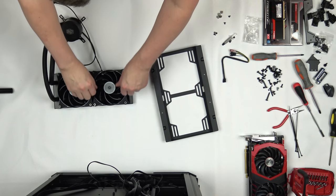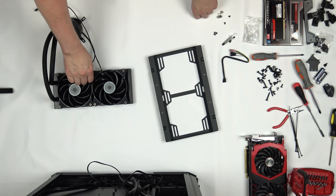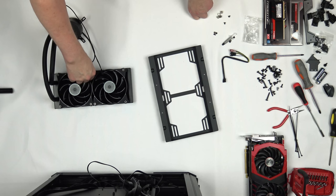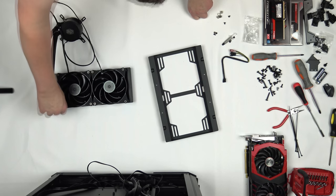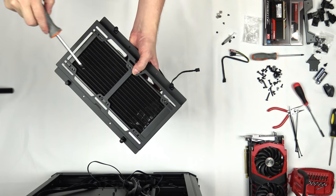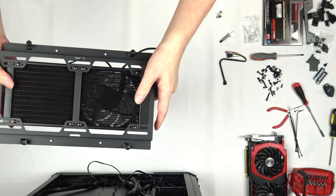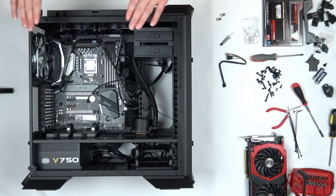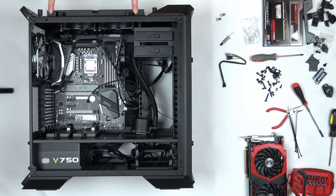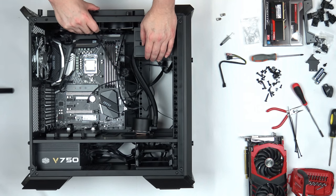Here I have the radiator on the table. The four posts screw through the fans into the radiator — I have the fans set to blow through the radiator and exhaust since it's mounting on the ceiling of the case. Do not over-tighten; just make them snug. Then screw the eight screws into the top tray. With all eight in, you can see the entire assembly — we simply drop it inside the case and attach it. Here you can see the radiator and fans now mounted in the case. I really like that this top bracket is removable — it made the install so much easier.